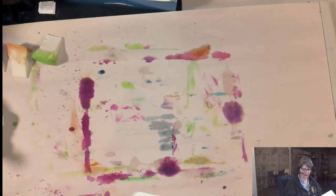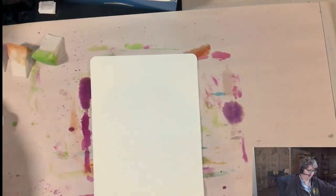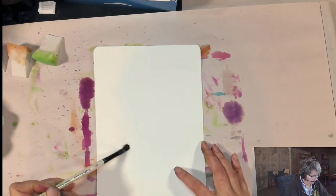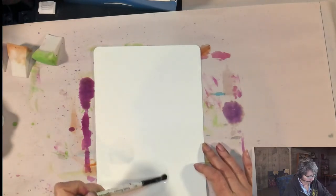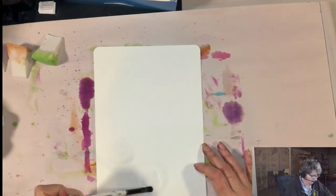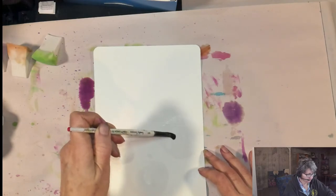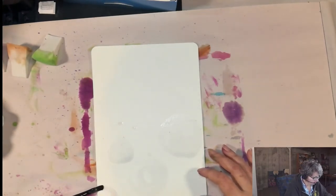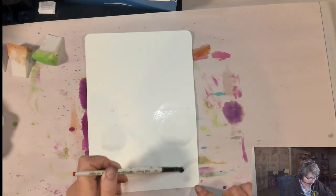Okay, this is my problem, is that once I get started playing with this stuff, I find it so hard to stop. So this time I'm going to come in and paint, and you're not going to be able to see this yet. I'm putting just some big circles of water on the page. We'll just start on the front half. Putting lots of water on there. You can kind of see because my water's not super clean.